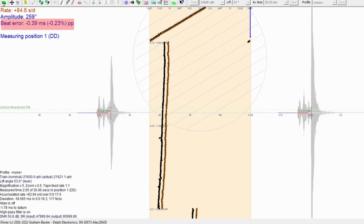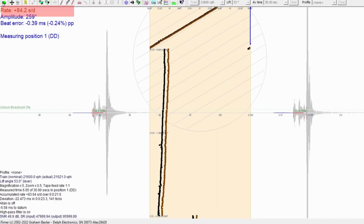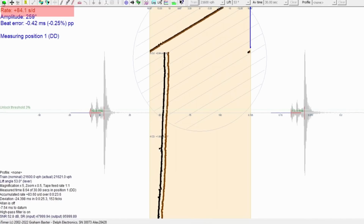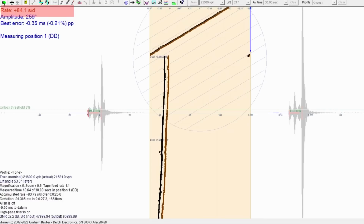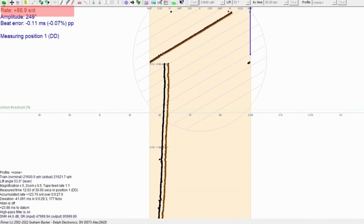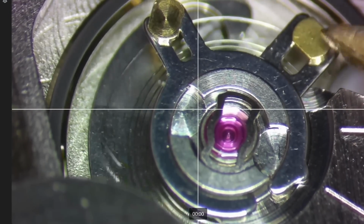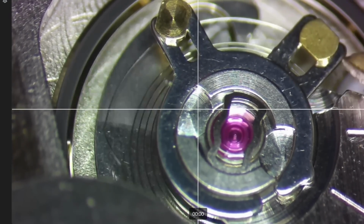0.3638, somewhere around there. But look at what it did to the rate of the watch, that one movement. So it made a big difference. So let's go ahead and now we're going to adjust it the other way until we can get it down to a more reasonable area.